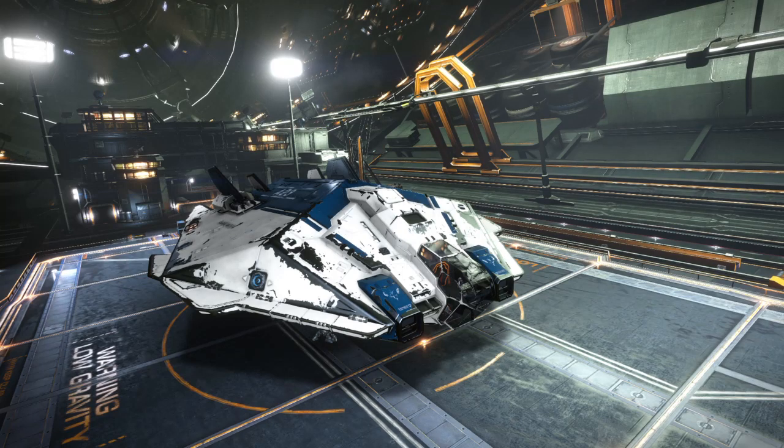As the name implies, I'm going to buy a Dolphin. I've been running passenger missions in my ASP Explorer, the Far Seeker, which is down to about 14 percent paint, maybe 13 or 12 at this point.